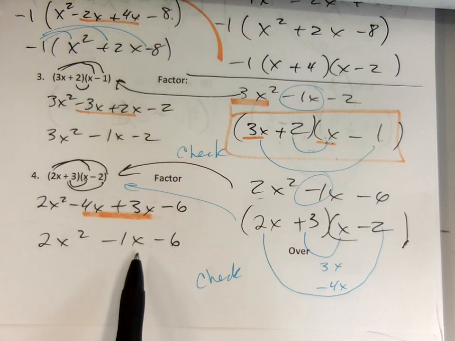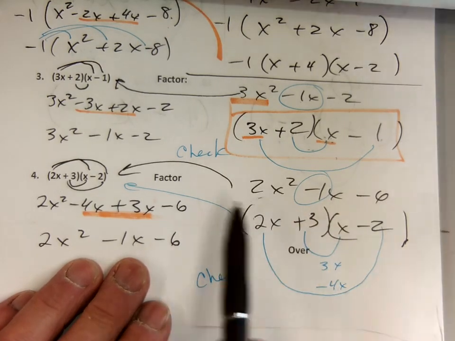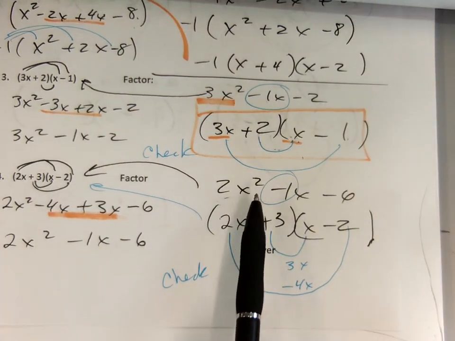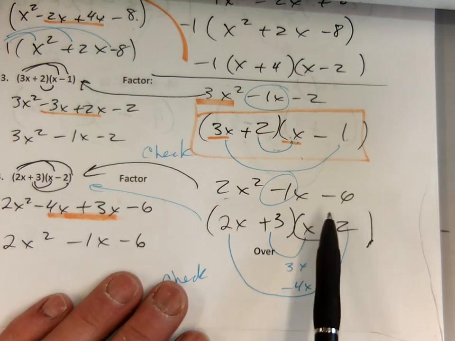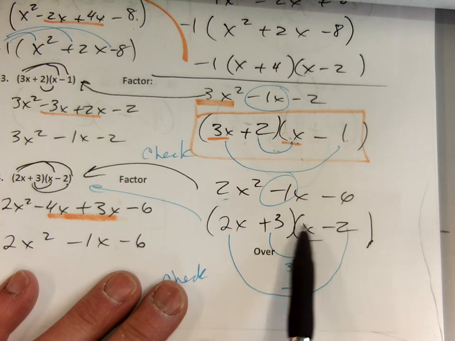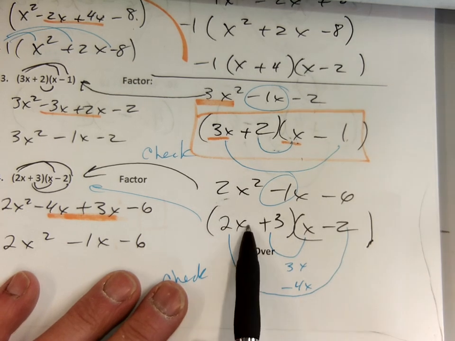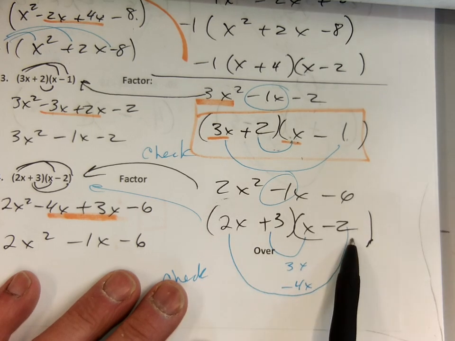Okay, combine the middle two terms. Now, this is the question I want to factor. So I want this question to look like this. How do I do it? Well, the only way I'm going to get a 2x squared is with a 2x and an x. The multiples of 6, there's lots of them. The ones I want to use are a positive 3 and negative 2, because they'll multiply to be negative 6. And if I check with my double smiley, my inside and outside terms will combine to a negative 1, okay?